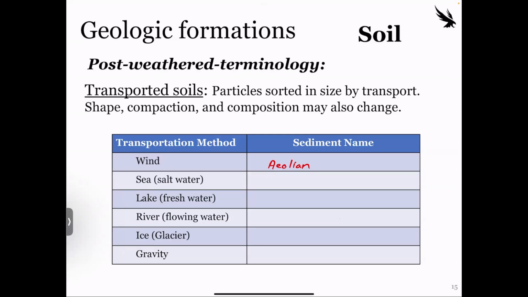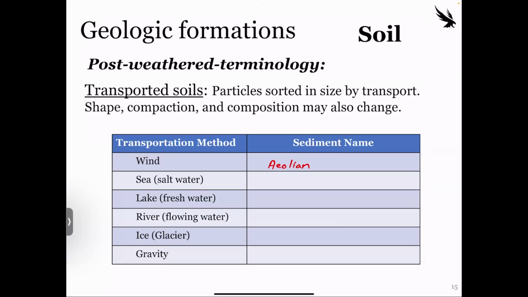As you can probably imagine, if I have a stack of soil right here and I put on a fan and blow it this way, what characteristics might this soil have now that it was blown by the wind? Like if it's sand. Say it again, surface level. Yeah, so it might be thin, it might be spread out. It's very loose usually. If it's a loose aeolian sand, it's not compacted, and it might not have a lot of strength. These are some of the things we might have to consider. Usually it's going to be pretty well sorted, because the wind blows at a certain speed, which only picks up a certain size of particle, right?